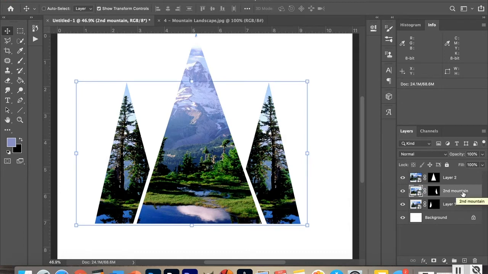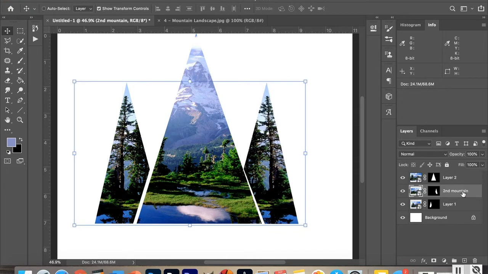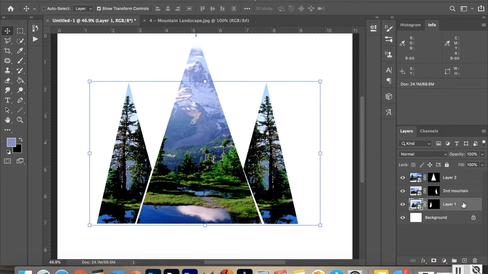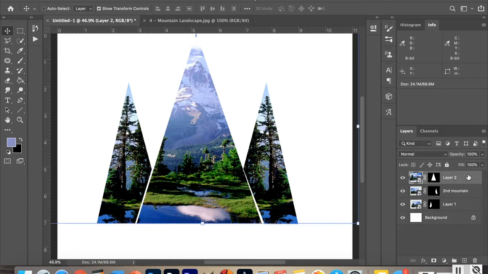Again, the arrow key to move it over, a little bit at a time. Then choose layer 1, the arrow key to move it in over a little bit at a time. Okay, there we go.